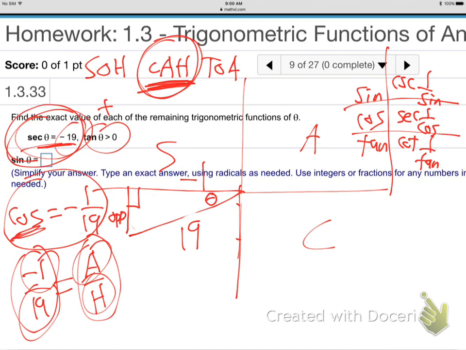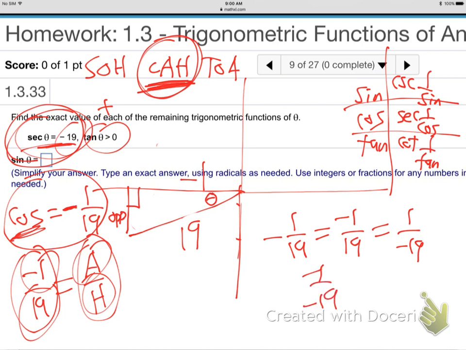Okay, yeah, couple things. Good question. What about those negatives? How do you know whether to put the negative? This negative that's on the fraction there, what do you do with that negative? Let's be real clear with that. Let me say a couple things. When you have a negative on a fraction, like negative 1/19, does that mean it goes on the top, or does it go on the bottom, or does it go on both?